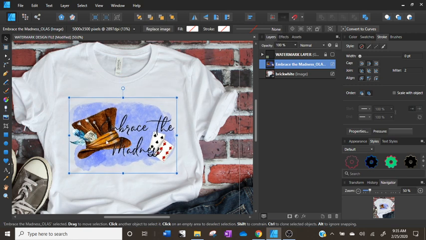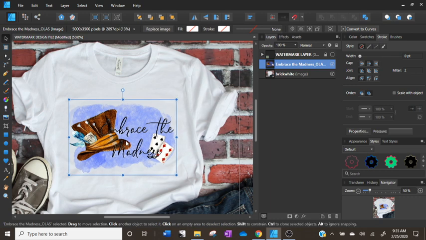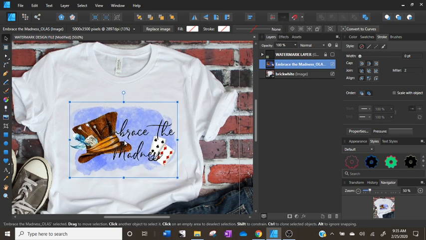A good way to think about it is that if you have a design like this that has some height to it as well as width, you want to be centering it with the armpits. If you have something that's more of one text line, then you would want to make sure the top of that is in line with the armpits.